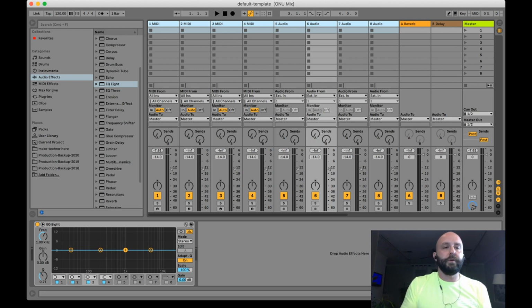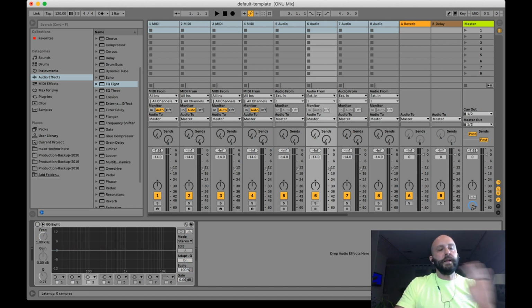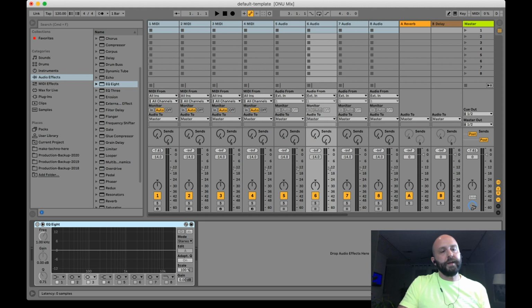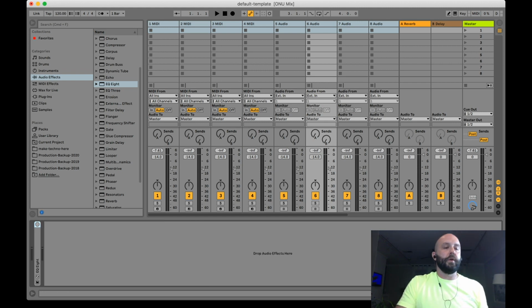If you know that there is a compressor that you pretty much use 80% of the time because you know how to use it, put that compressor on every single channel and simply come over here and turn it off. So there's a little tiny power button at the top of each instrument. And anytime you're not going to use something, you can simply turn it off. It'll sit on that channel and you don't have to use it. The other cool trick is you can double click the top of it and it'll just fold that instrument up so you don't have to look at it.